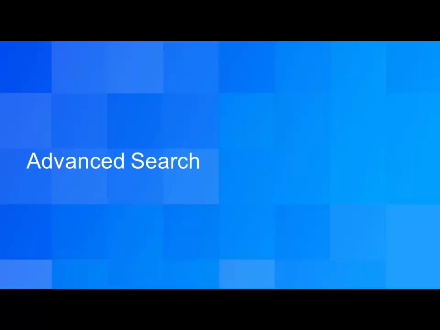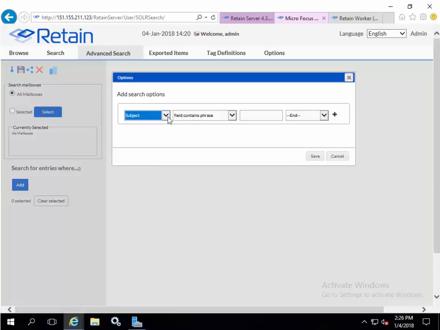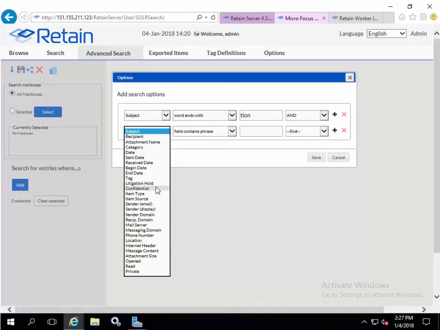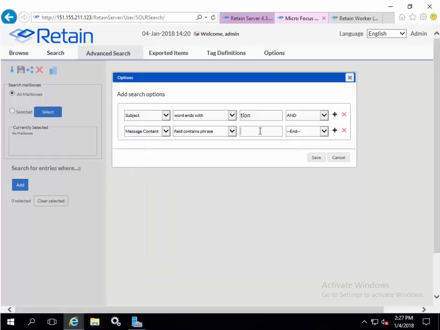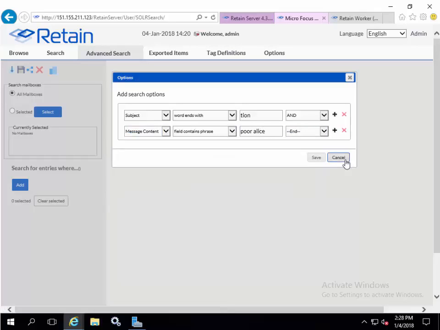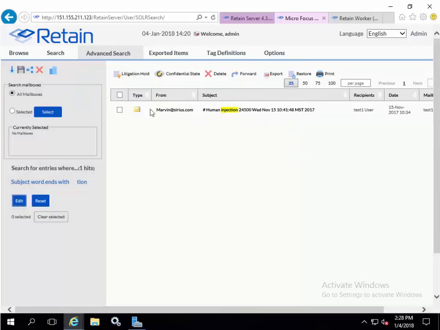Advanced Search tab. The Advanced Search tab allows you to create more complex queries. Click on the Edit button to create the query. There are a number of fields you can select. Press the plus sign to add a criteria, choose AND, OR, or new group, which can be ANDed or ORed as well. Press Save to run the query. Queries can be loaded, saved, shared, removed, and duplicates can be hidden.